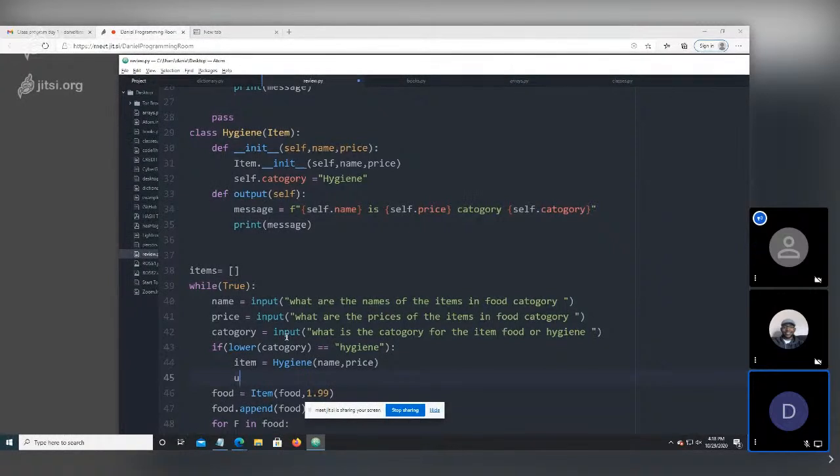I'm going to put hygiene in parentheses. Why would it be hygiene? Well, what did you just create? We created an item for hygiene. Right.